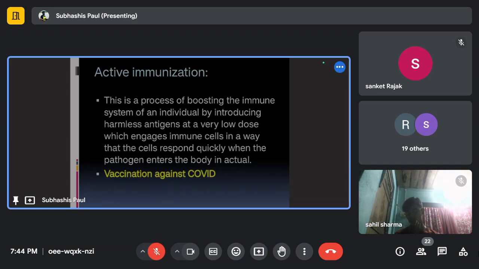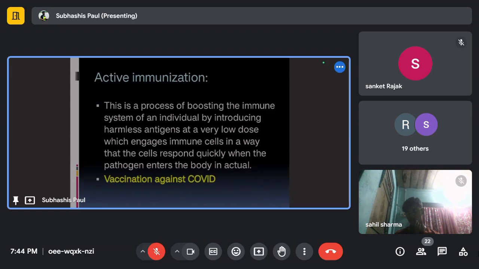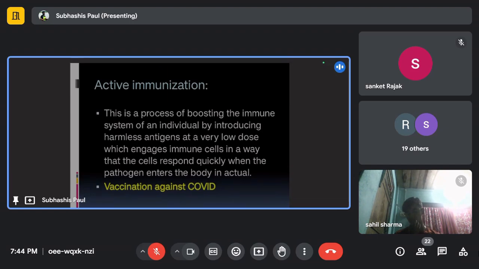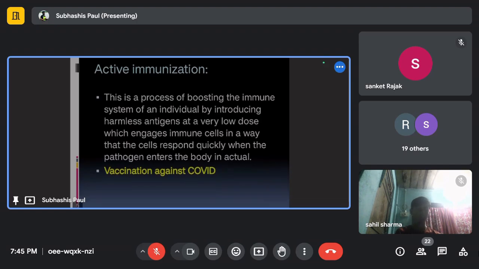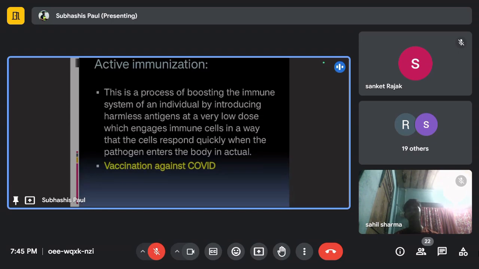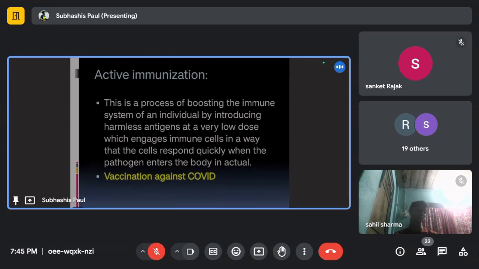This is why active immunization is a kind of treatment which is given to the people who are more prone to exposure to a higher or even lower number of pathogens, and this process basically starts with the introduction of the virus or virus-like particles into the body at a very low dose, which can evoke an immune reaction, but not at a systemic level or a level where it initiates the disease. And the vaccination against COVID was such a situation where people were getting immunized, and even after that, they were having a low dose of the particular disease. But interestingly, very few people died after they got immunized.